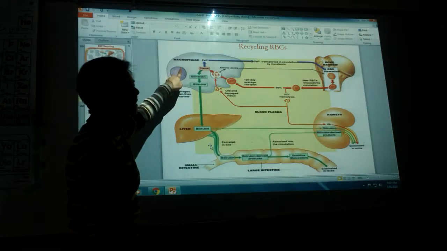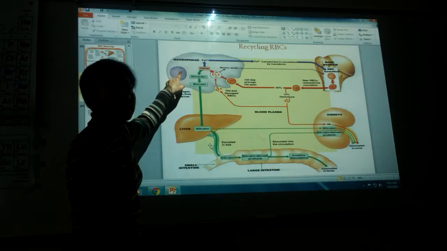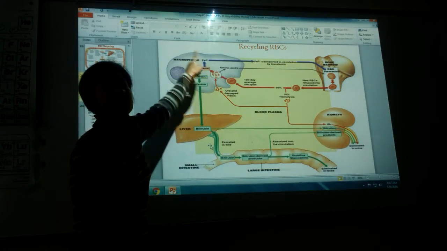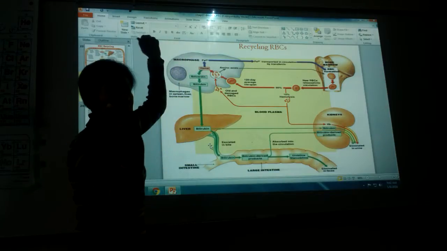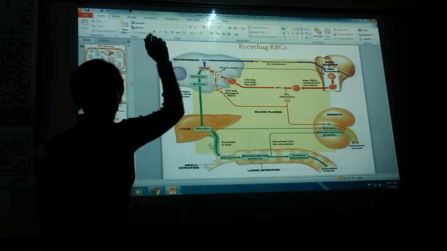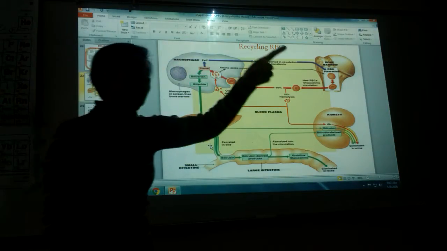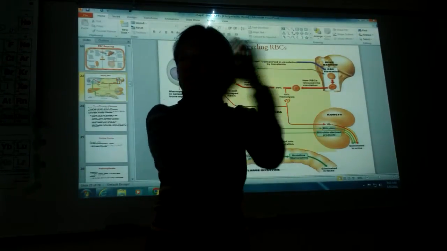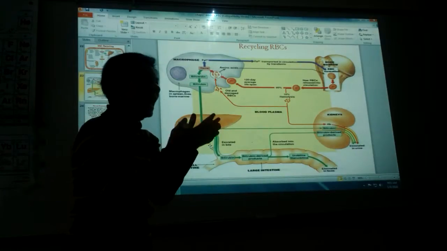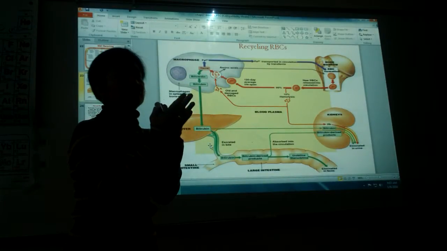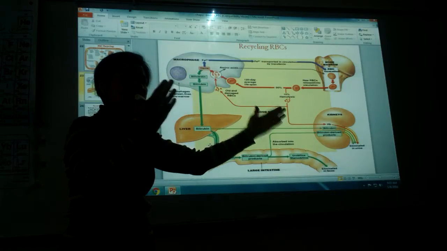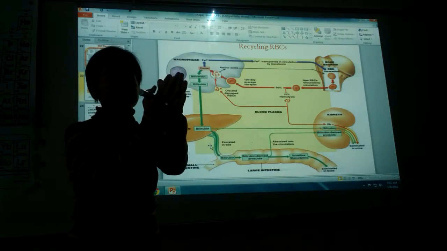And what is the composition of your red blood cells? It has nothing but hemoglobin, right? And the hemoglobin is made up of amino acids, and then you have your iron. The iron is going to be released, okay? One thing you need to know, iron is toxic if it's circulating on its own freely. It has to be bound to a protein all the time. Free iron, toxic. Bound iron, no problem.